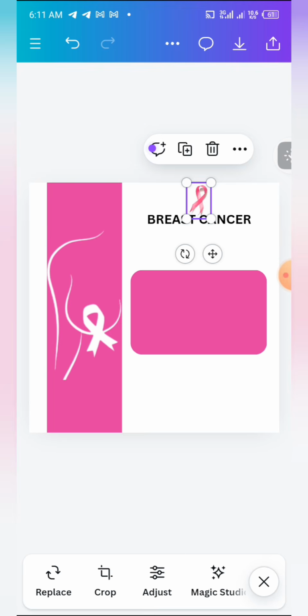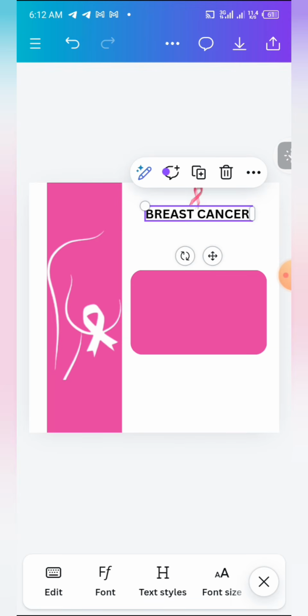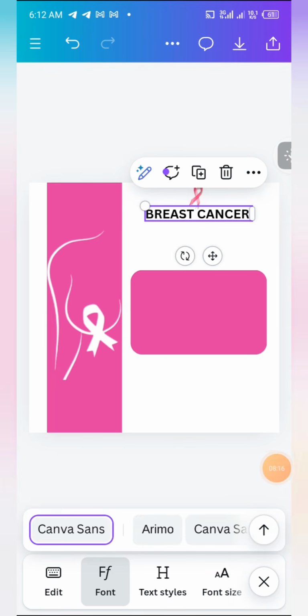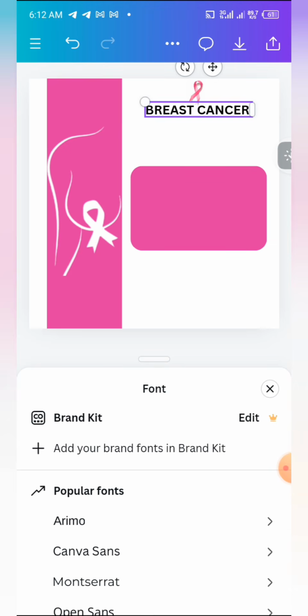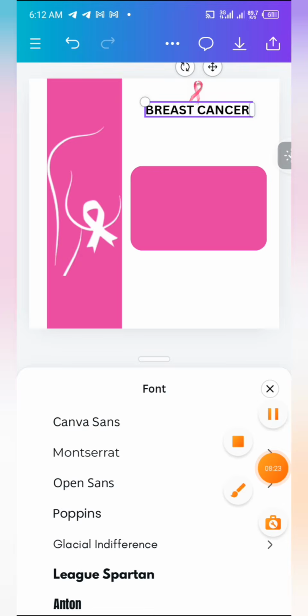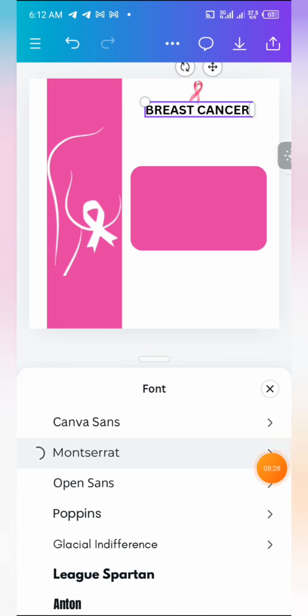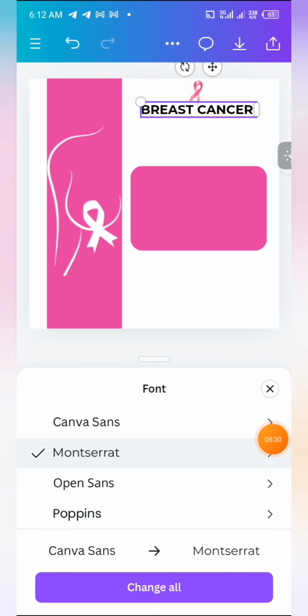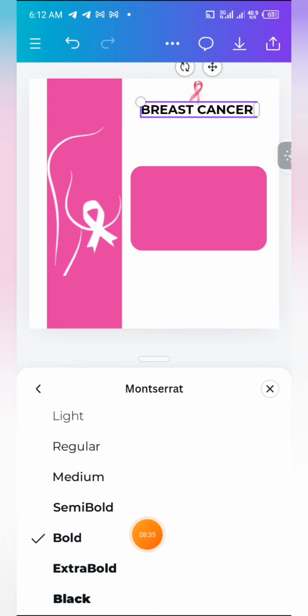let's give it a font of Montserrat bold. So you come to font, check fonts, you see fonts, then you scroll through, you see Montserrat, you see that. If you don't see it, you just search. So you click on Montserrat, it will take you to the various options we have. We have Montserrat bold, extra bold, and all that. So you can choose extra bold. You see that, Montserrat extra bold.